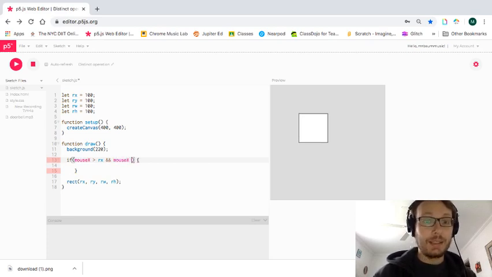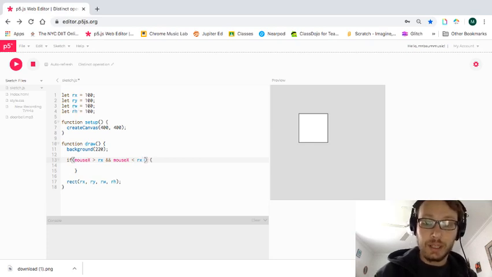Okay, mouseX is less than, and now here is where these variables come in handy if we decide to make any changes. So if mouseX is less than rx plus the width of my rectangle, which would bring me to this other edge. So we have rx, which is the starting point, and then we add the width to that, which would take me to the other edge of my square, and that is rw, which I made in a variable here.